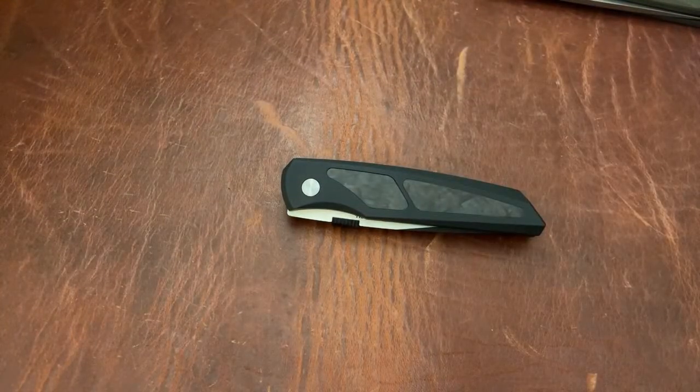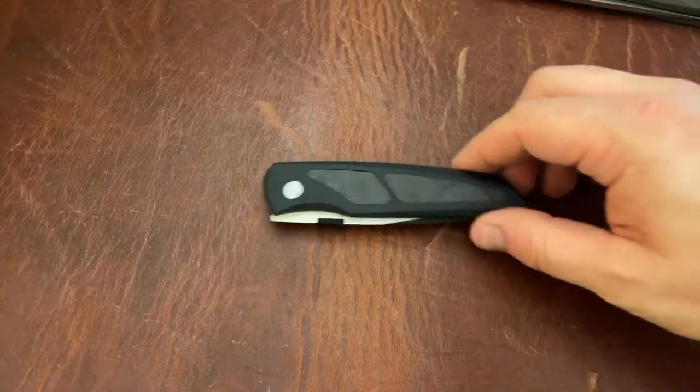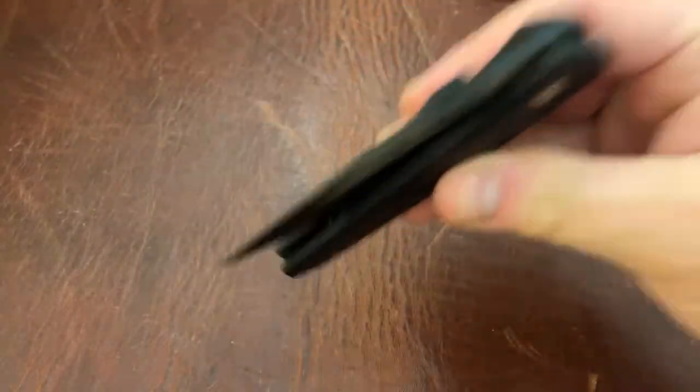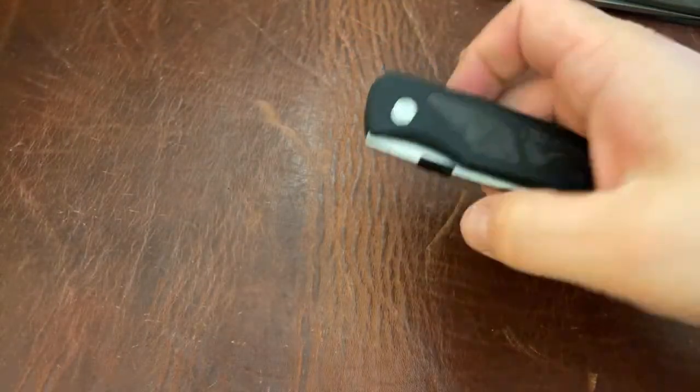The perfect auto for states with stupid anti-auto laws. Yes, it kind of is, because I don't think a lot of police officers would ever know this is an auto, because there's really no way to know unless you really know that this button is here and it's hidden.